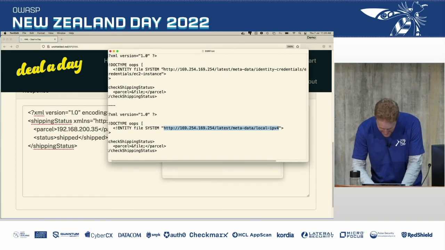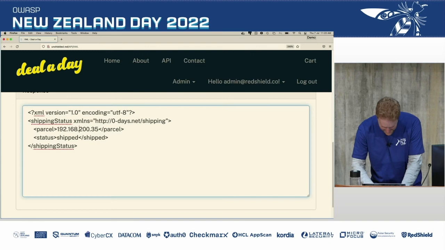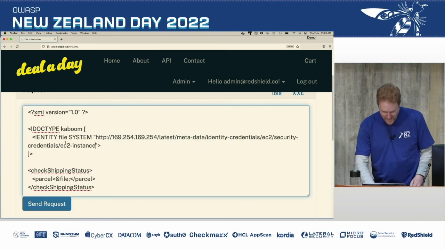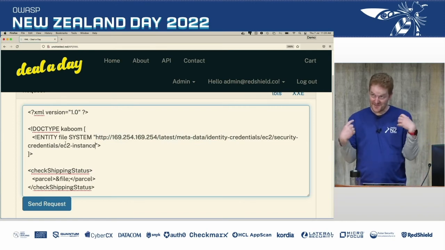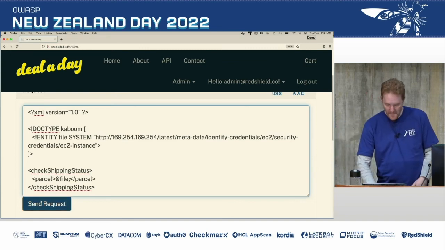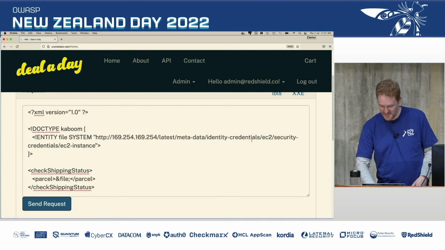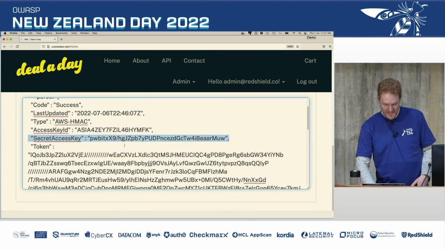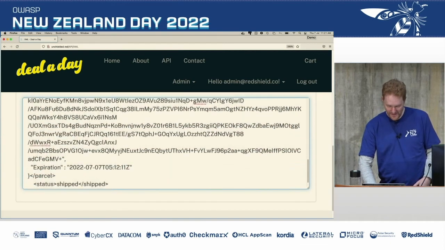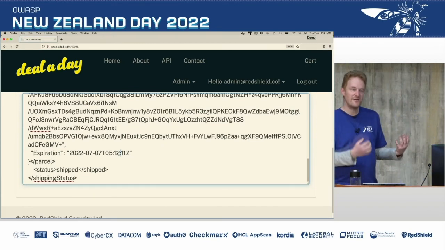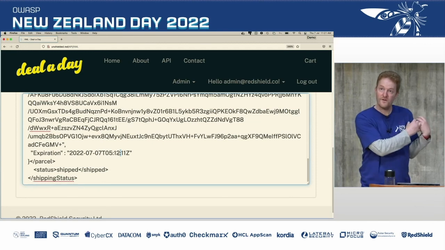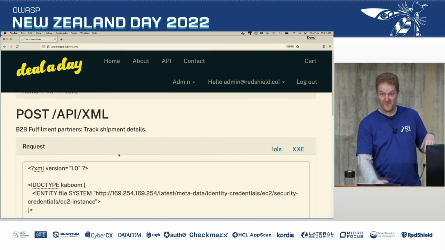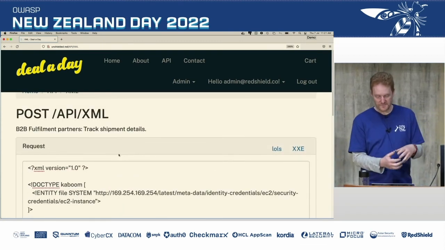But there's another endpoint that returns credentials, and these are the real credentials for my ECS container. So please don't type them in. But in my defense, it's an isolated account just for this demo, so I don't know what you'd be able to do. And so that's going to the /identity credentials, EC2, blah, blah, blah. And what it's returning is security access keys, tokens, expiration dates, basically anything you need to connect to AWS APIs as if you were that container running in ECS. That's kind of a big deal because whatever my container can do, now the attacker can do.